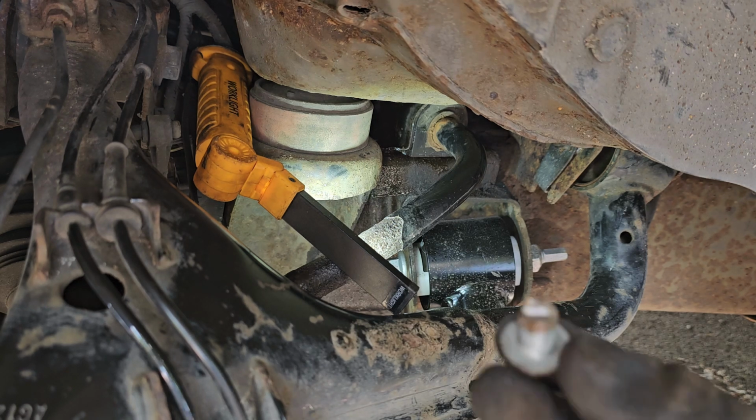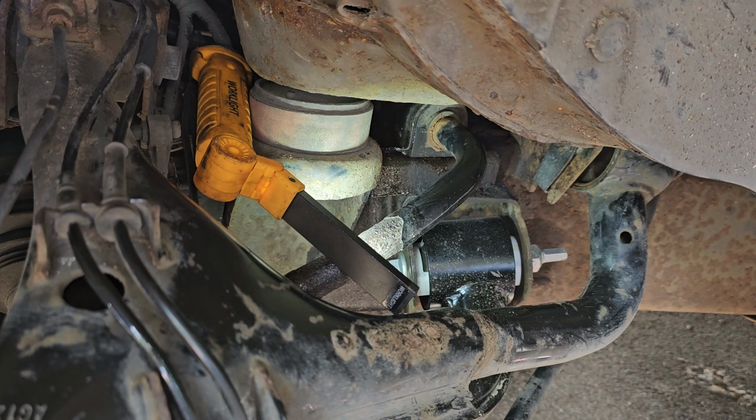So one victory, I've got one more to get off, and then I can replace that, and I've got new bolts, and in theory I'll never have to touch the damn thing again.